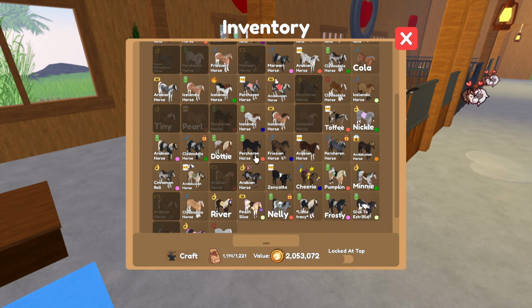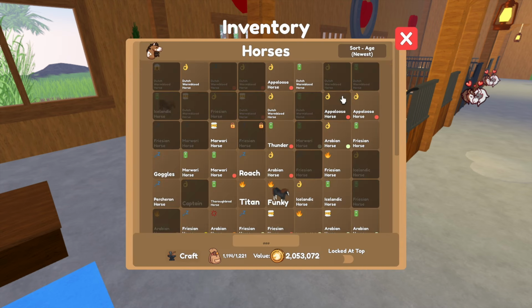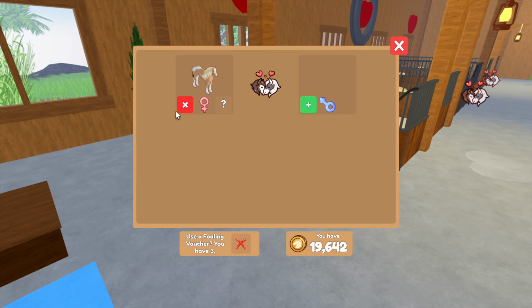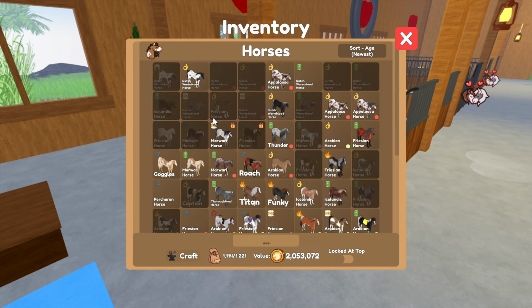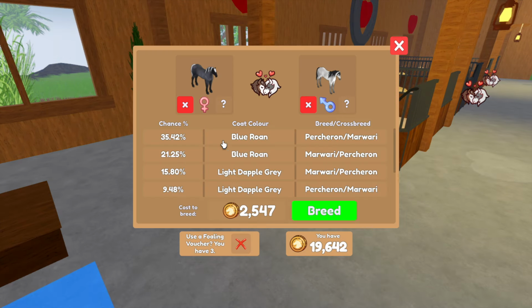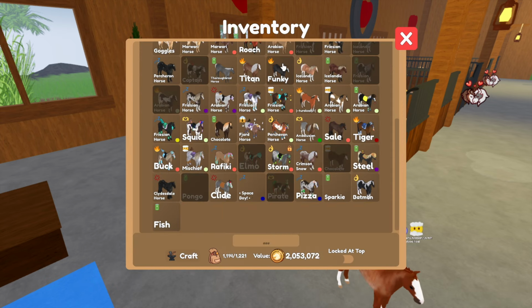Right, what else can we breed? I'm not entirely sure. I'm pretty sure I can use this Palomino thing for something, but I'm not sure what. I don't think I can, actually. We can use a roan. This Perch roan, a blue roan with... Can we use you? No. It's a shame. Can we use you? No. Can we use... You? No. No, we cannot! What can we use with a roan? This.